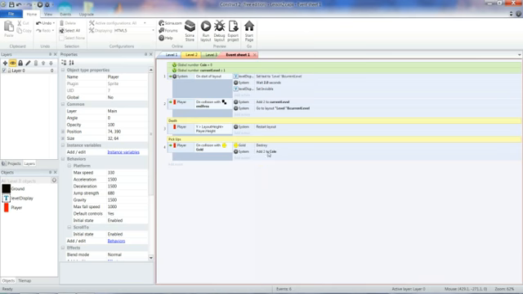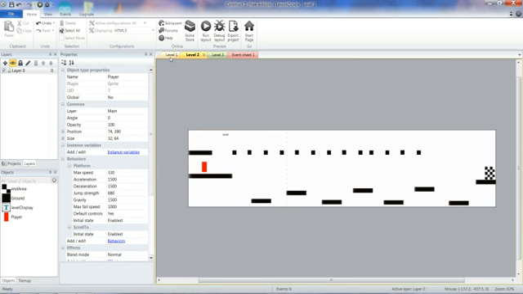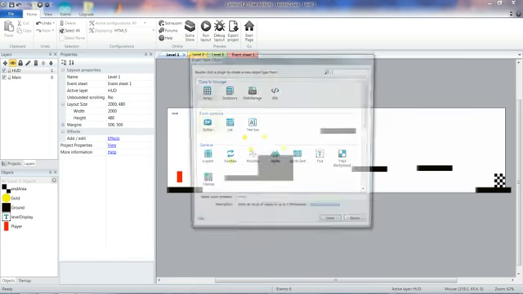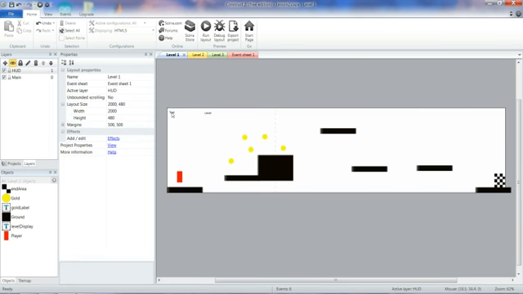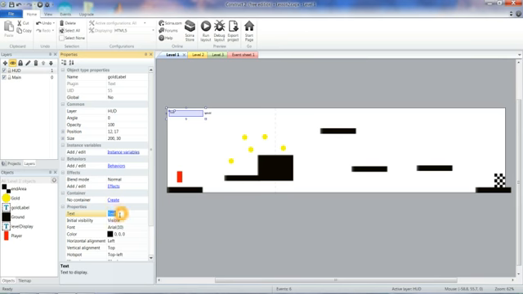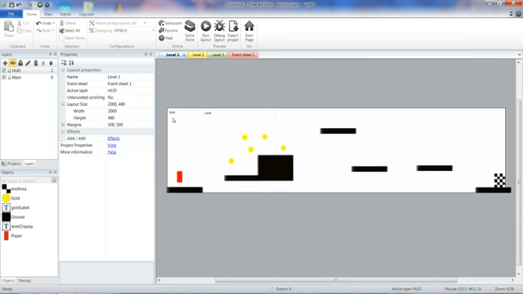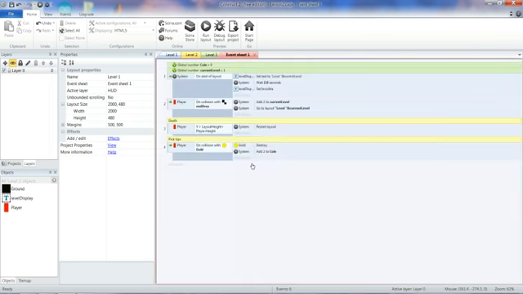To display our gold, we need to create a label. So double click text, and let me rearrange that. We'll call this gold label. Now we have the text to display how many gold coins we picked up. So we need to tie that to an action in the event.